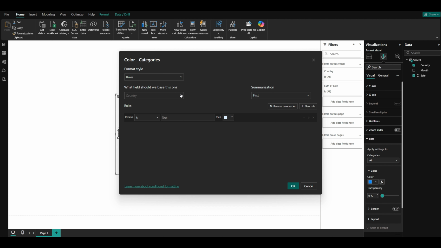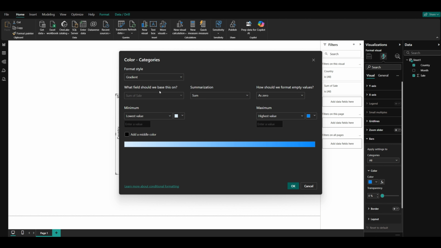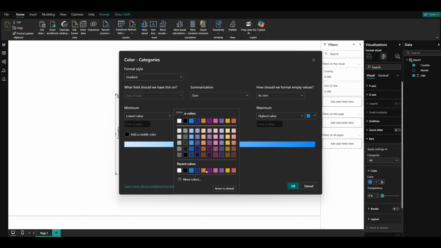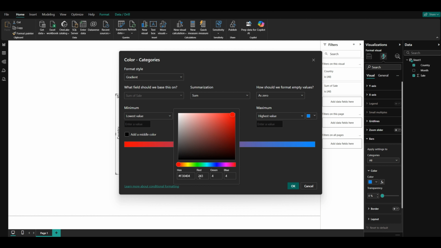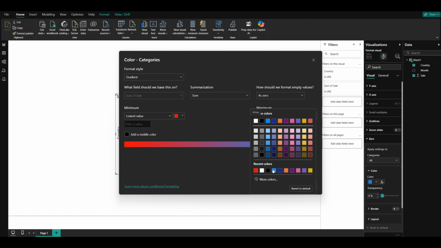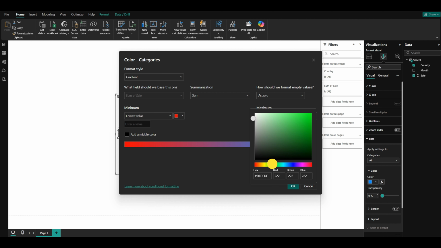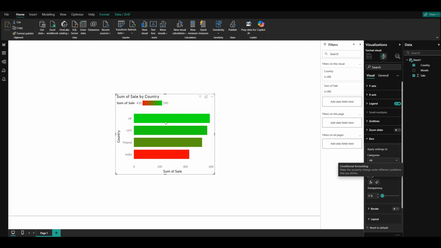Let's say gradient on sum of sales: set the lowest to red and the highest to somewhere around green, and then it changes the color as a gradient. But what we want is random colors generated when we refresh the data. Let's see how we can do that.